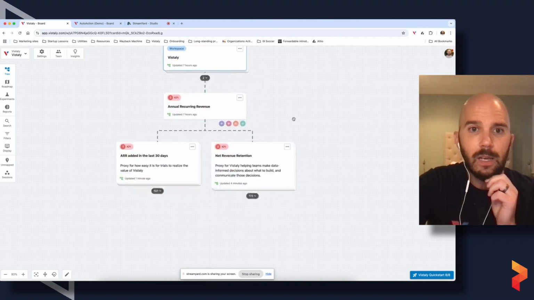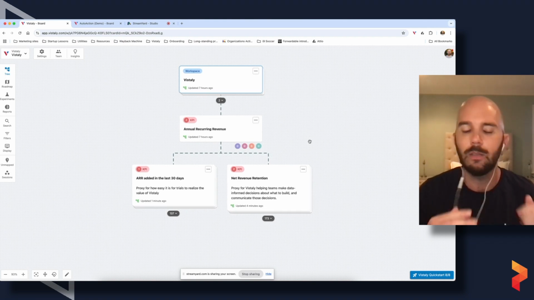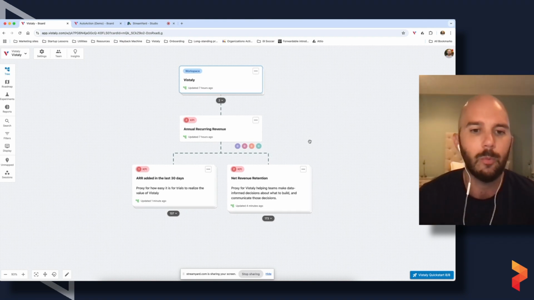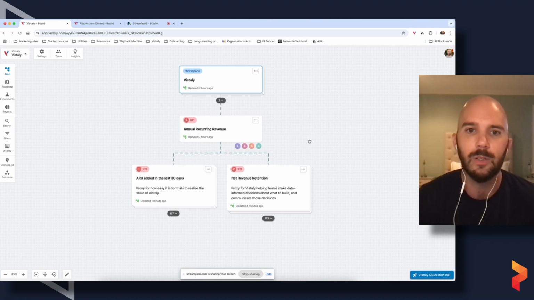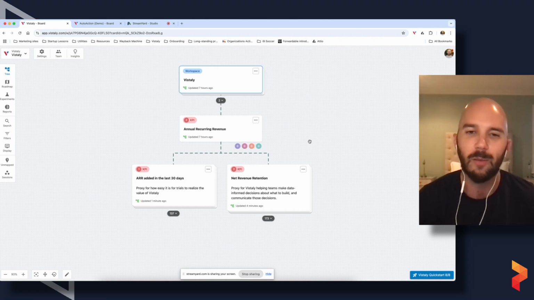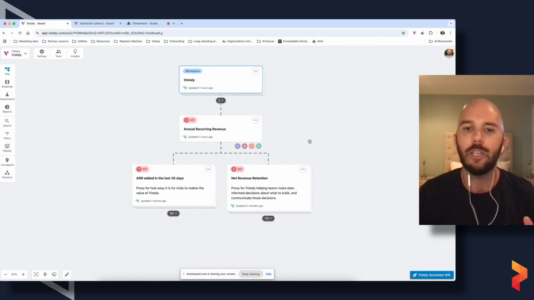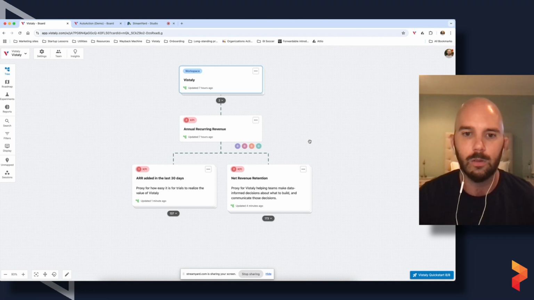Okay, so we often talk about this idea of how product teams will get tasked with these big overarching business goals, right? The CEO might come to you and say, hey, churn's been really bad lately. I want you to go out and fix churn. And that's a terrible thing to just throw at a product team, I think, because it's so open-ended. There's no good guardrails for what kinds of things you might work on to improve that.